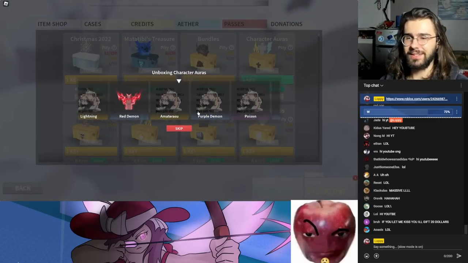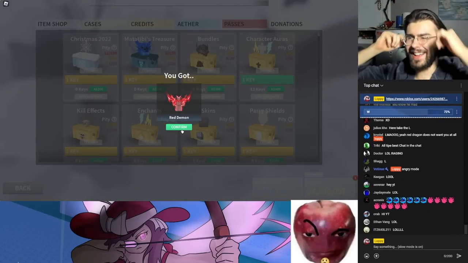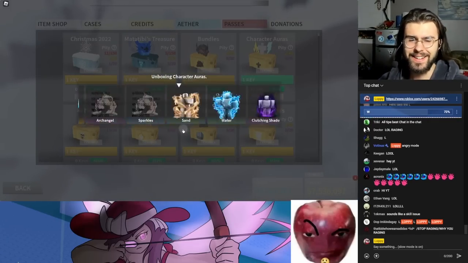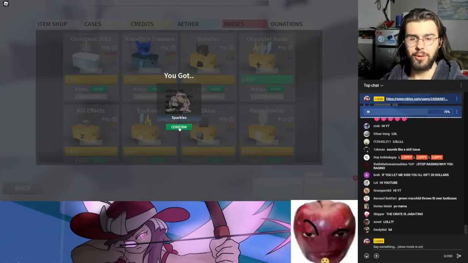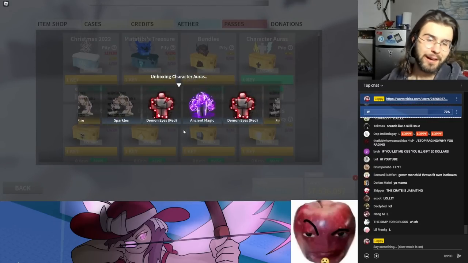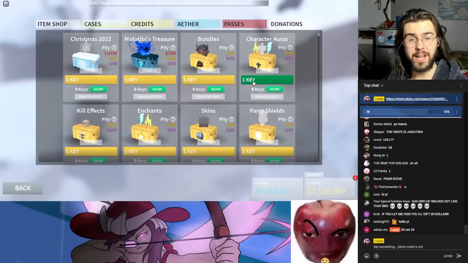Alright, let's continue opening. Red Demon! Oh, I don't want Red Demon, man! Oh, space. Oh, dude. I'm gonna get every single one. Oh, I need orange and red. That's all I need. If I get orange before I get red, I'ma bash my head into this wall.